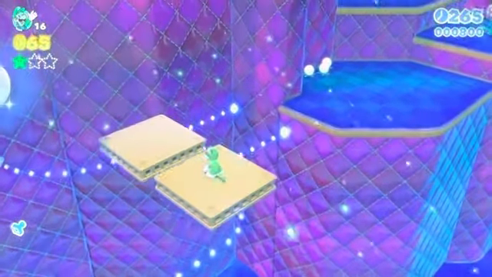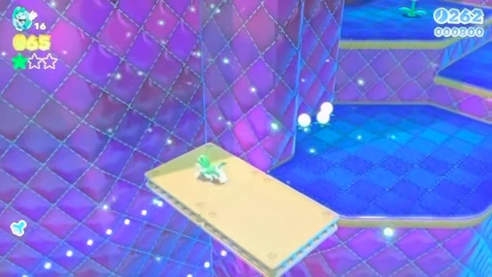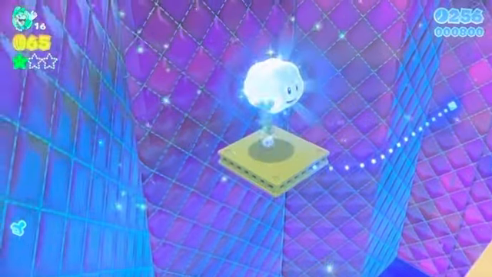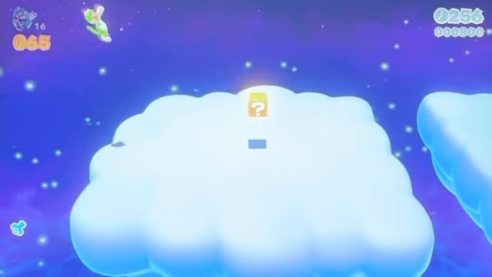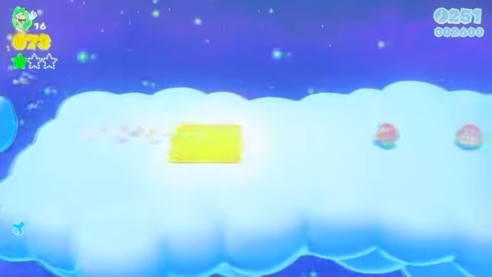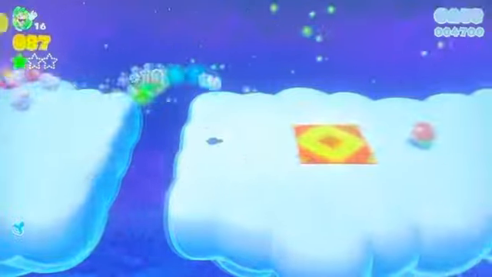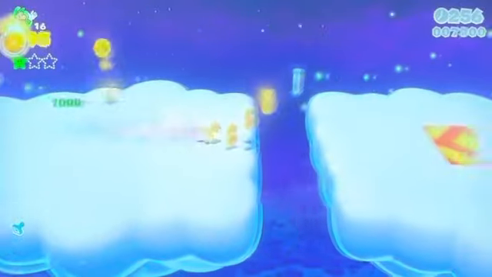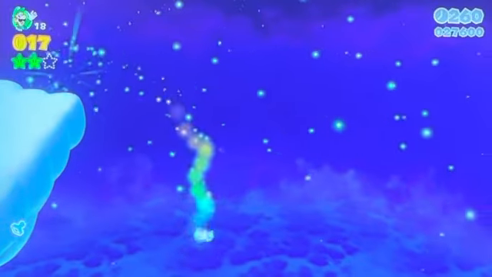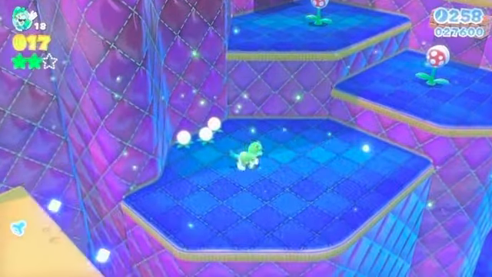There we go. Now we're gonna go over here, go into this platform. Better make sure those Goombas don't follow. And jump in here. What do we got? Is this another star one? Yes, it is. All right, here we go. I believe this is gonna get us to the second star, hopefully. I hope we didn't miss one. There we go, second star. And we're here, perfect. Alrighty.